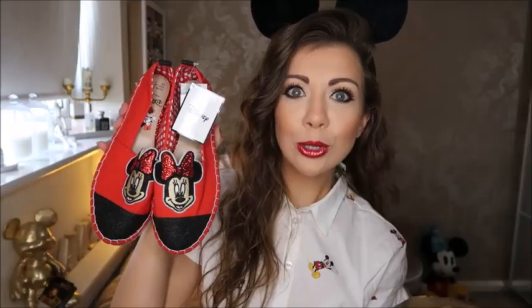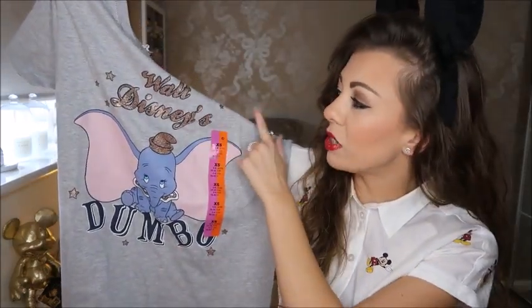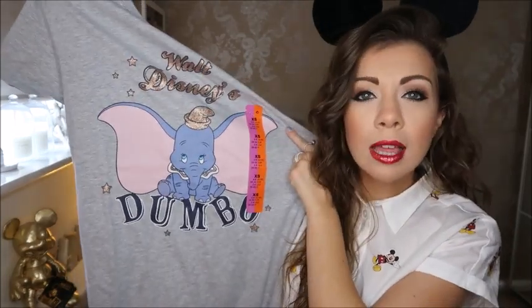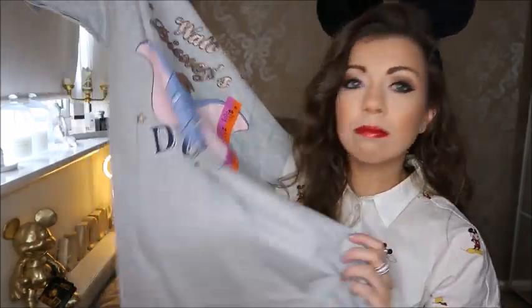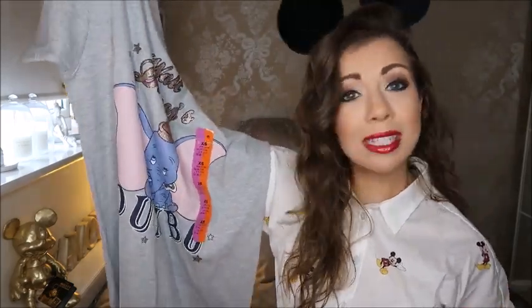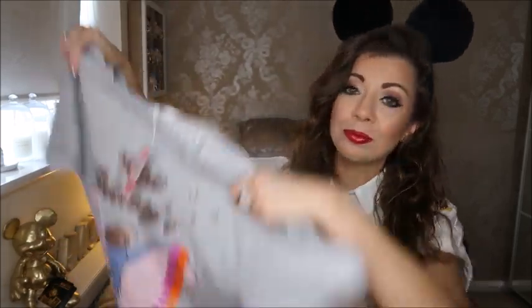Another piece from the Dumbo collection — it's a Dumbo 90s tee that says 'Walt Disney's Dumbo.' I don't know if I'll wear it as a 90 because I don't really wear them that way. I tend to get the 90s from Primark and cut them up the front, then tie them up and wear them as box t-shirts. I got this in an extra small — if you're going to do that, get them as small as possible because you don't want all the excess. It was £6, bargain.